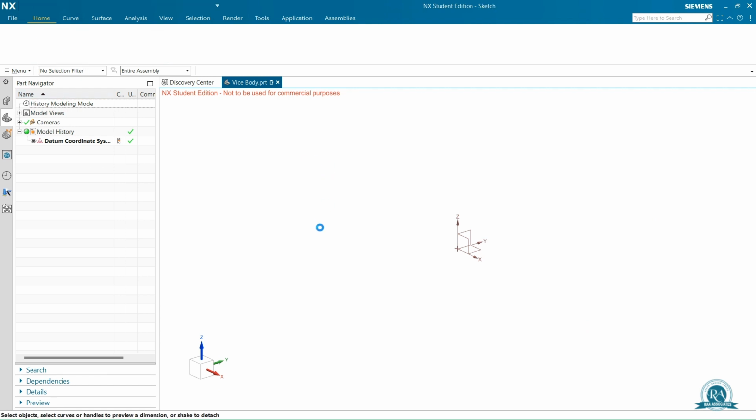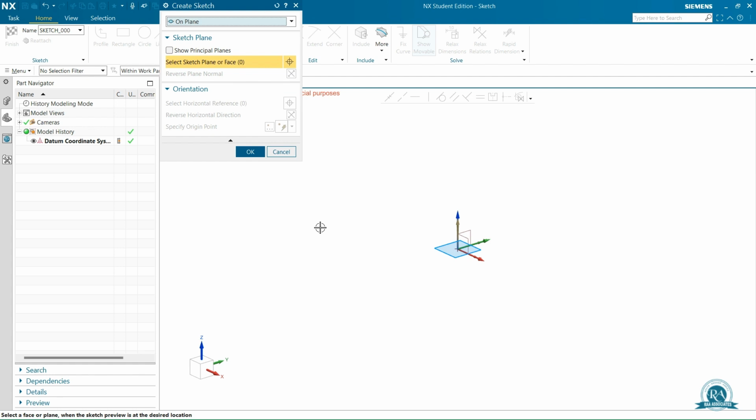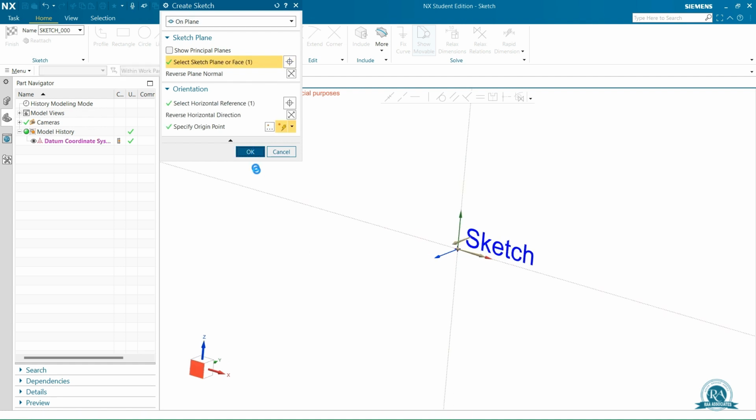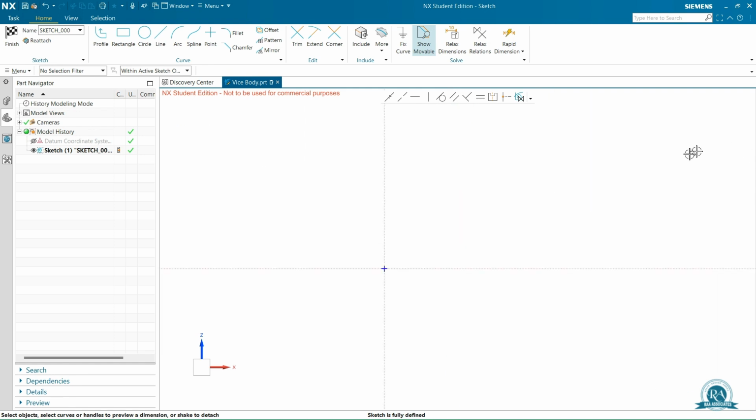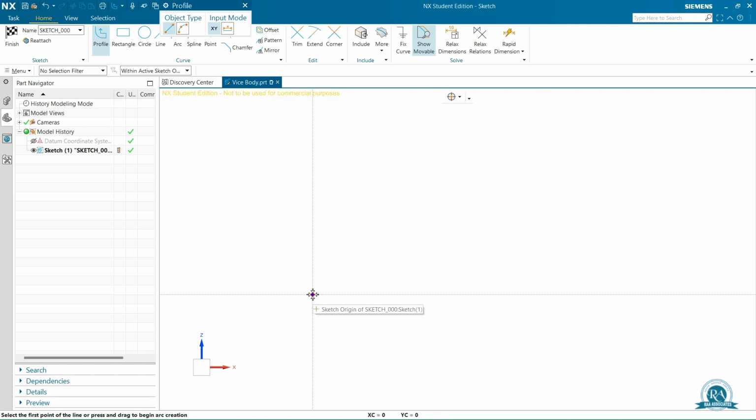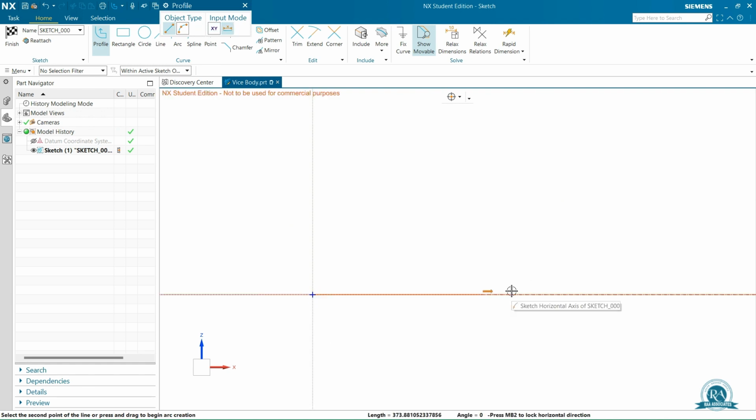Create a sketch. Select XZ plane as the sketching plane and draw the profile of the base feature. Enter 144 in length, angle 0, length 60, angle 90.